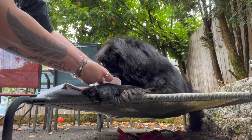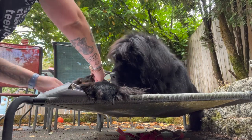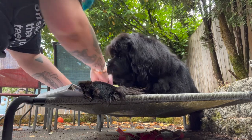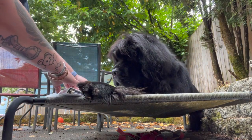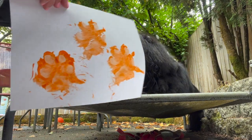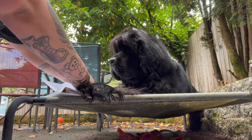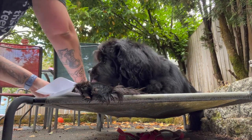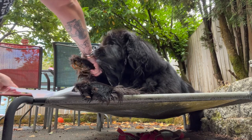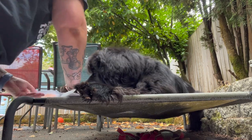I figured once it dried I would decide which I liked best for our pumpkin patch. Definitely recommend having extra paint and extra paper at the ready so that you can get a bunch of different prints and decide which ones you like best. Here are some of the pumpkins and how they turned out, and I'm doing a few more so that we have lots of good options to pick from.